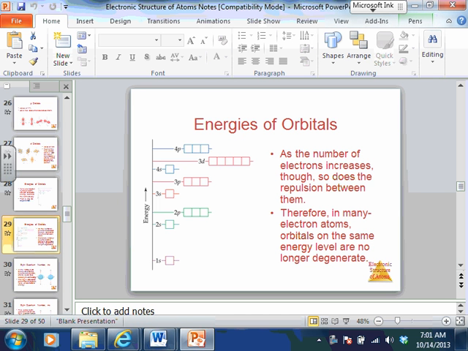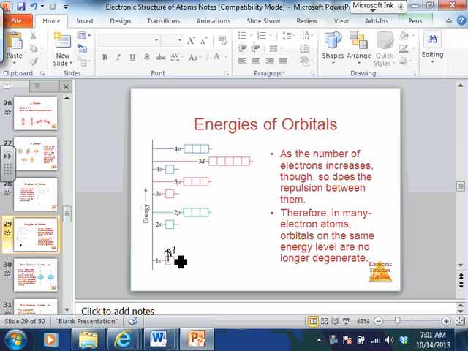So the first electron is going to go into this 1s orbital right here, and we usually show that by up arrows. Sorry, this alignment's off. The second electron that comes in, again, cheap, so it wants the cheapest room. Okay, now it doesn't like necessarily hanging out with another electron, but it will if it has to. All right, and it doesn't want to pay for this 2s room because that's too expensive.